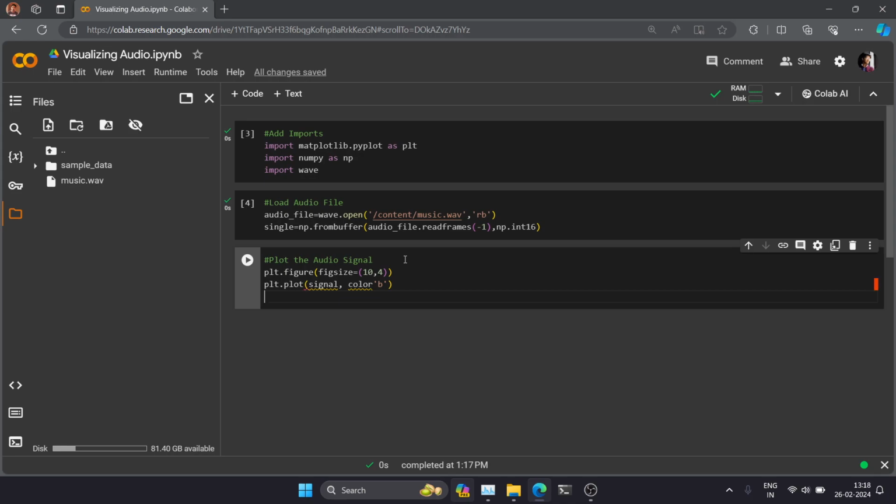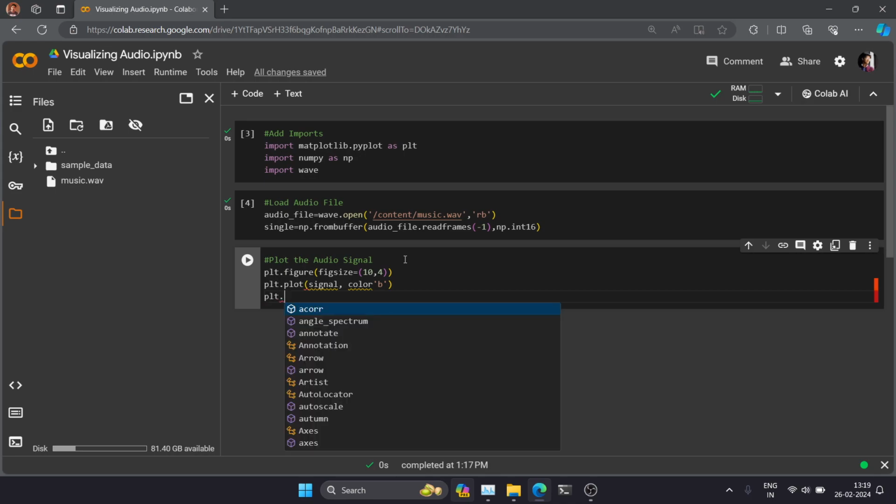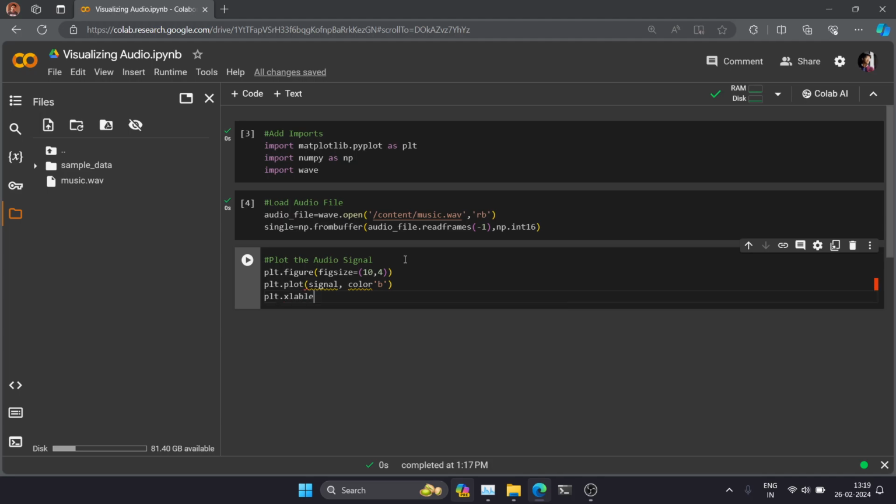Then the third thing is plt.xlabel, which will give you the x-axis label. We will be using sample. And for plt.ylabel we will be using amplitude.